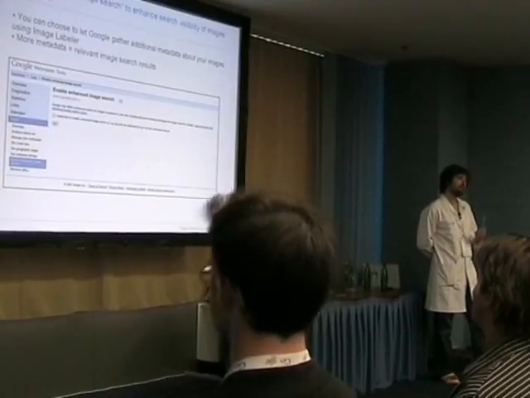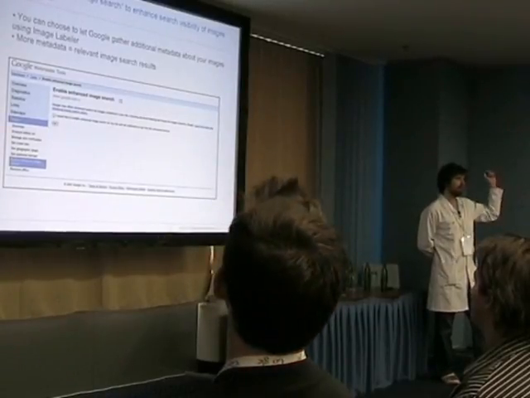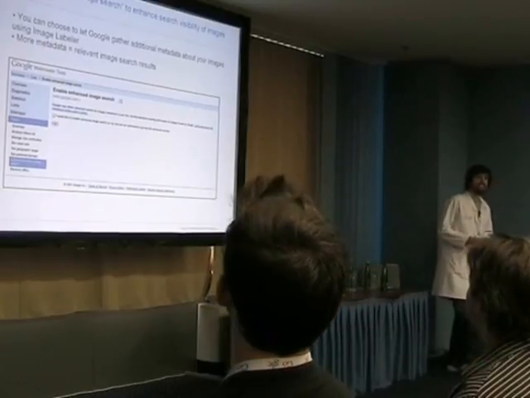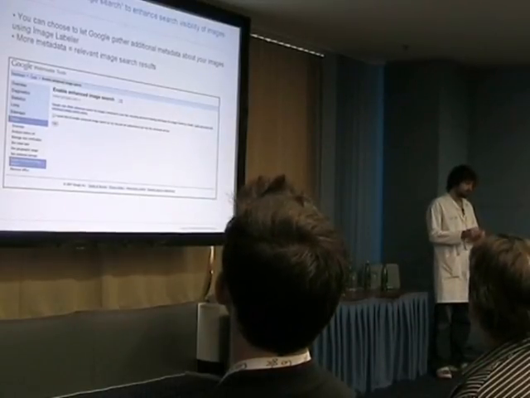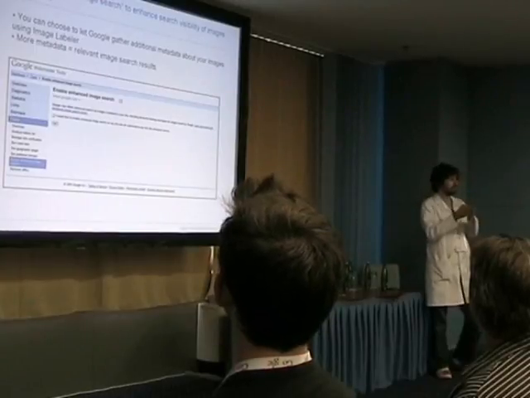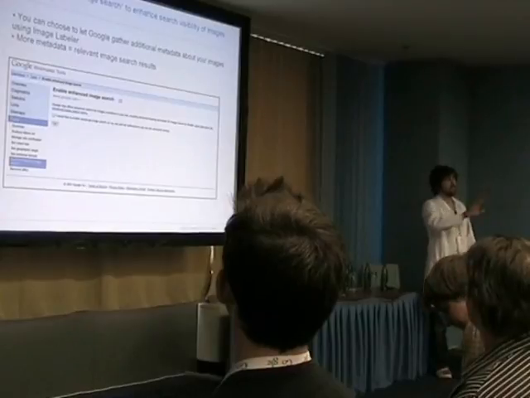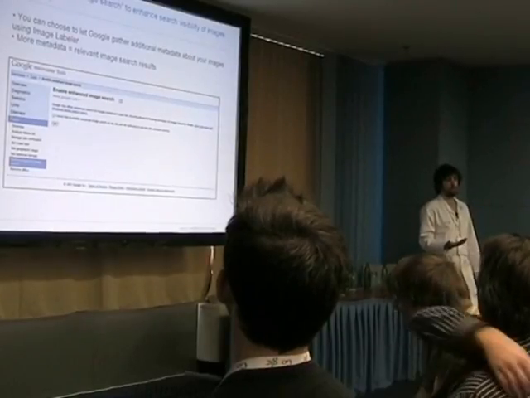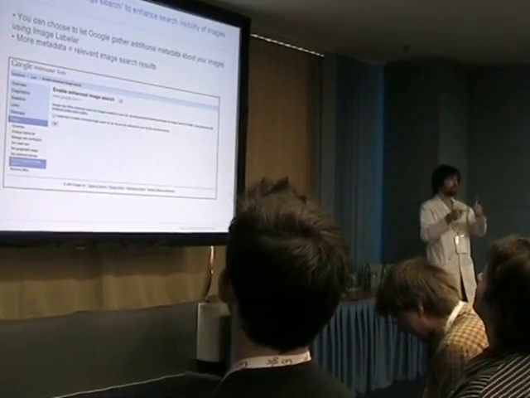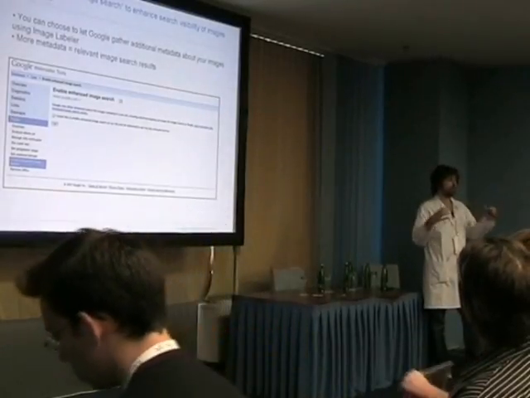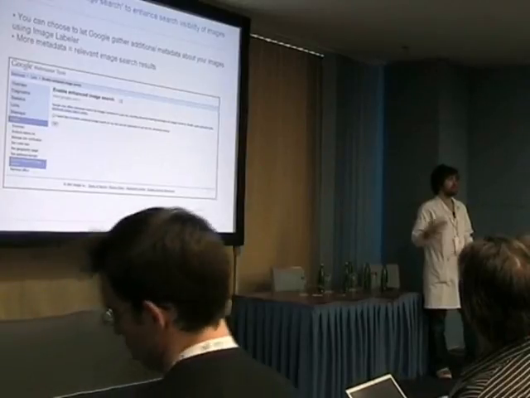But there's actually something called the Google Image Labeler. Has anyone heard of that? A few guys at the front and one at the back. Okay. This is a tool which, basically, pits two people on the internet who don't know each other. It presents them with the same image and then gets them to type in descriptions of that image. And when they type in the same description, it then says, got it, and moves to the next one. And the more complex the description, the more points you get, and there's a high score table.